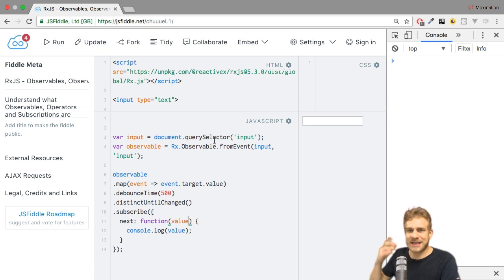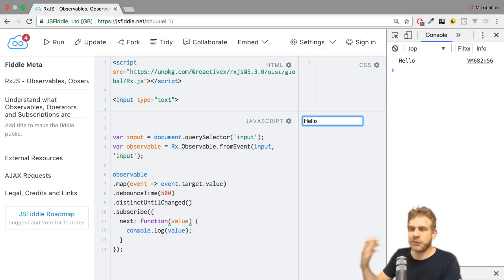Now, if I set it up like this, again, as shown in the video I linked earlier, if I now type hello, what we'll see is hello, and if I then change something, come back to hello, it won't emit a new value because now the value we're passing through our observable chain is just hello. Now, this video is about pluck and not about this map debounce time distinct until changed thing, because we have a video about this, right? Well, pluck simply makes this step here a bit easier.